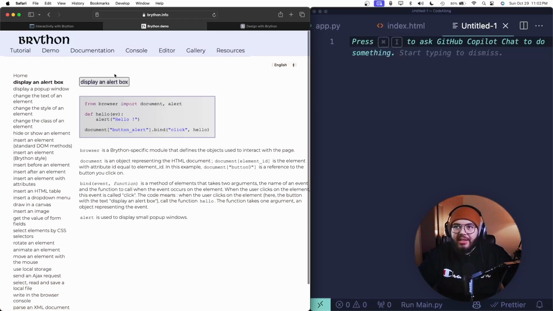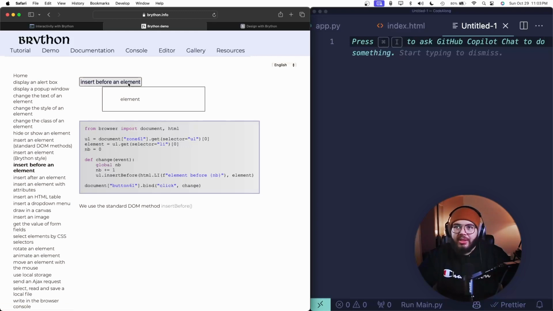So we can do things like displaying an alert box. Hello. You can see how simple it actually is. So instead of importing a script that's JavaScript, we would write this stuff as Python. And you can see by the code that it's just very simple Python stuff. It does map in philosophy to how JavaScript would handle something like an event listener where we're binding it to a button. So we can define functions and we can pair them with buttons, stuff like that.